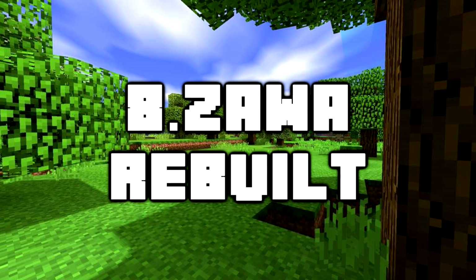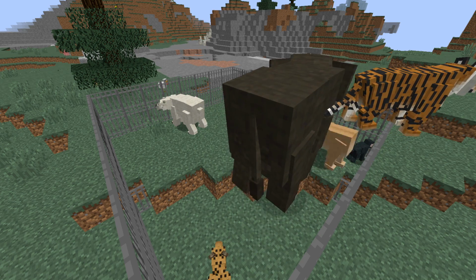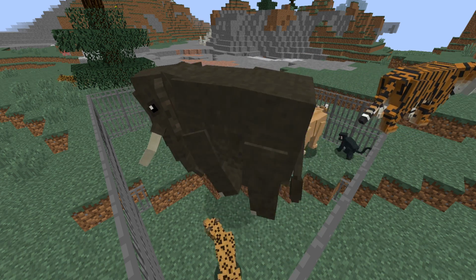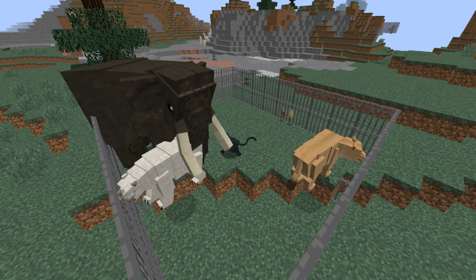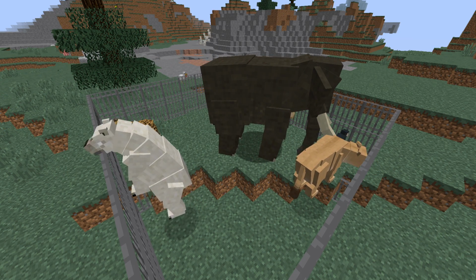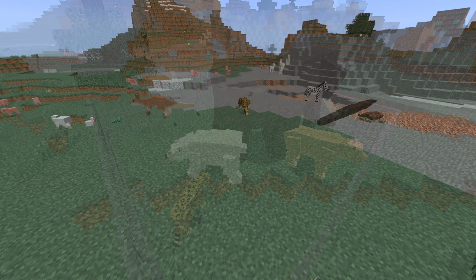Number 8, Zoo and Wild Animals Rebuilt. I haven't used this mod for a long time, but it has to be now one of my favourite mod and creature adding mods. It's based upon the original ZAWA mod, but it adds updated AI behaviour, animals, models and a lot more to build upon the old version to make it better and more up to date.